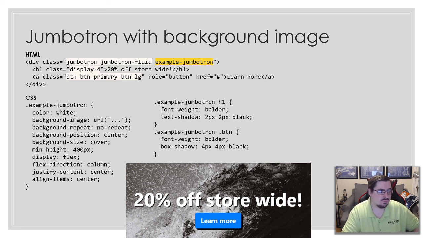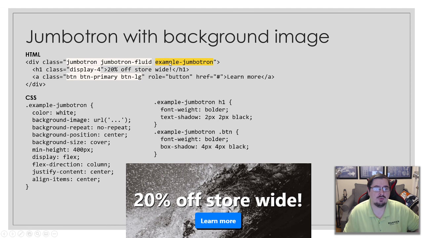So a lot of times, remember, Bootstrap is really focused on reducing how much custom CSS we have to write. But in the case of specifically a Jumbotron, the time and crafting that we take to build a good look and feel is really worth it. So here I've taken that example that I had previously.